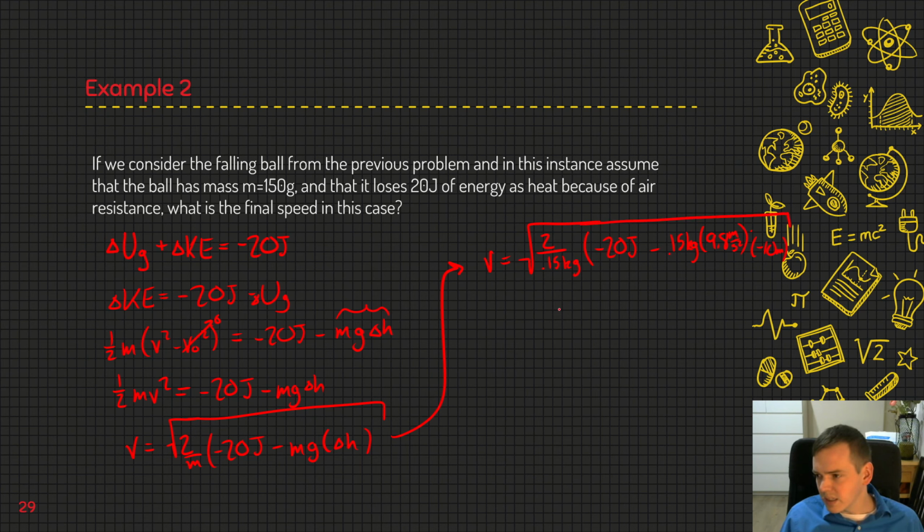And at this point, I'll leave it as an exercise for you to actually go in and calculate this, but we should get roughly positive 150. So v will be approximately the square root of 2 over 0.15 kilograms. This should be 100 just about times 0.15 would give us 150 minus 20, so times about 130. So you're going to get something a little bit over the square root of 10, I think. But you can go through and calculate it yourself.